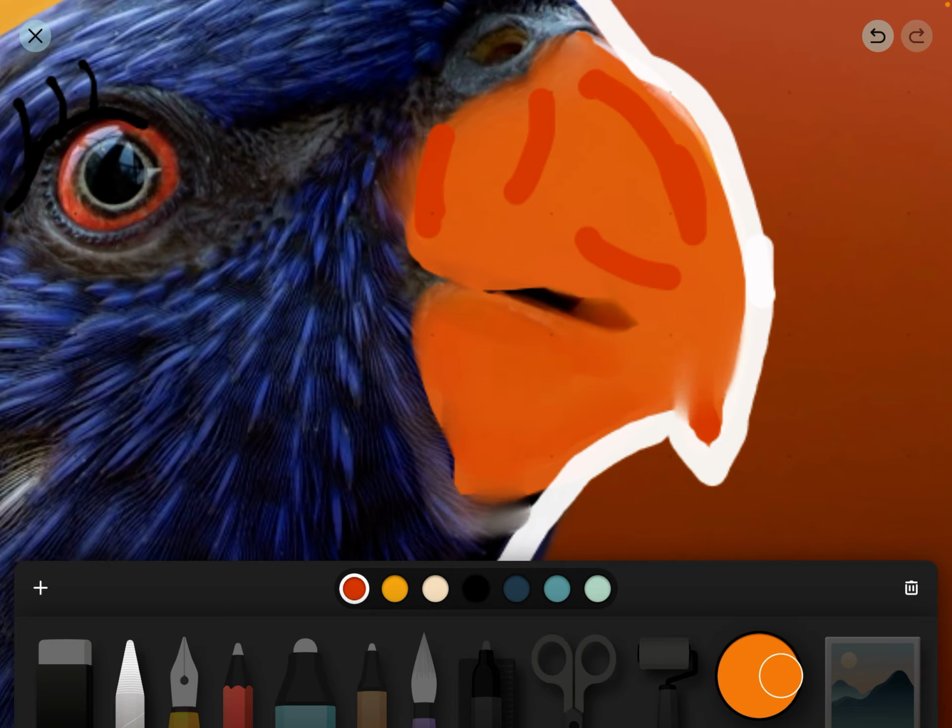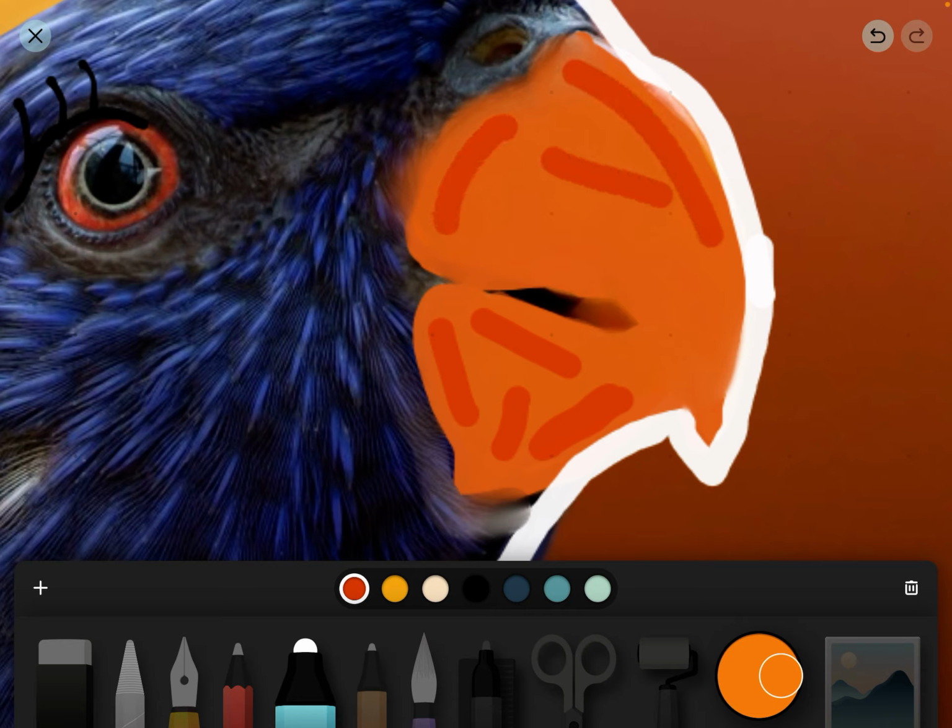Kind of try to blend it upwards. It's a point. Okay, that is not working out right there. So I'm gonna just remove it. Oh, there we go. Back to base one. Boom. Oh no. Tip, don't put it near the point. Okay, so I'm gonna add just a couple little dots. Okay, so we're going to just blend that in.